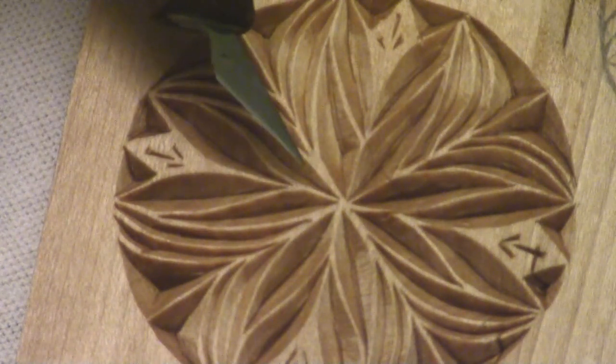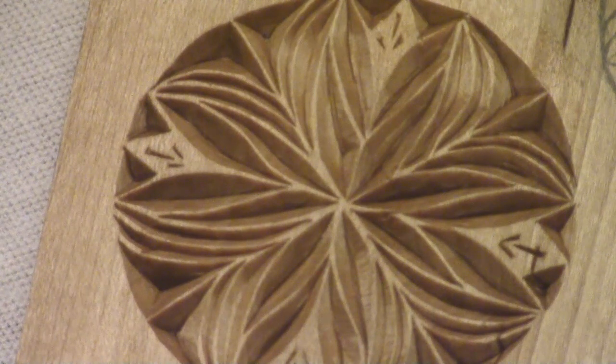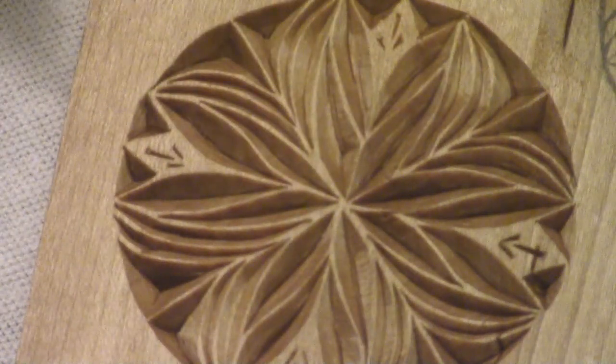Had I gone to the center with each of these 8 petals that are shown here, I might have lost that. And granted, I would have made lemonade and probably turned it into a clock, because all the clocks would need a hole here to put the timepiece in. I really didn't want to do that.